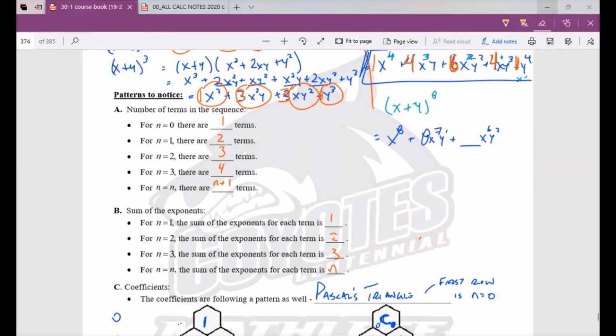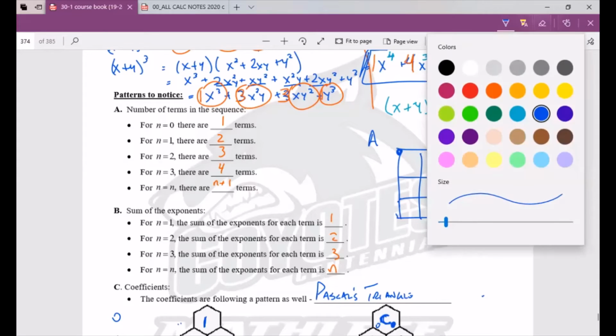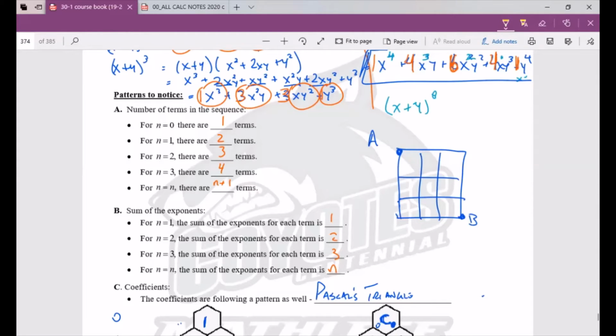is this, and maybe you picked up on this when we did Blaise Pascal's triangle down here, and maybe you missed this. But when we saw this before when we were doing pathways, we were looking at something like this. I'm at my house right now at A. I've got to get to my friend's house at B. How many ways can I get there if I'm only moving closer to B? And we started to remember that we started to count out how many ways you could get to each intersection.